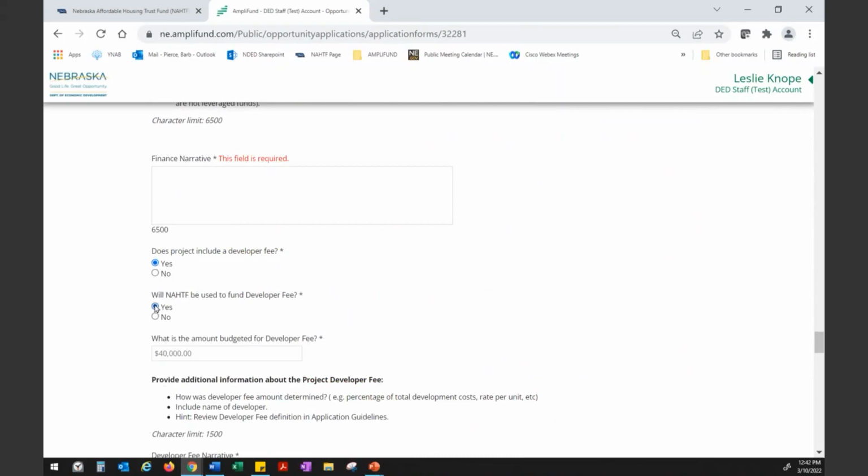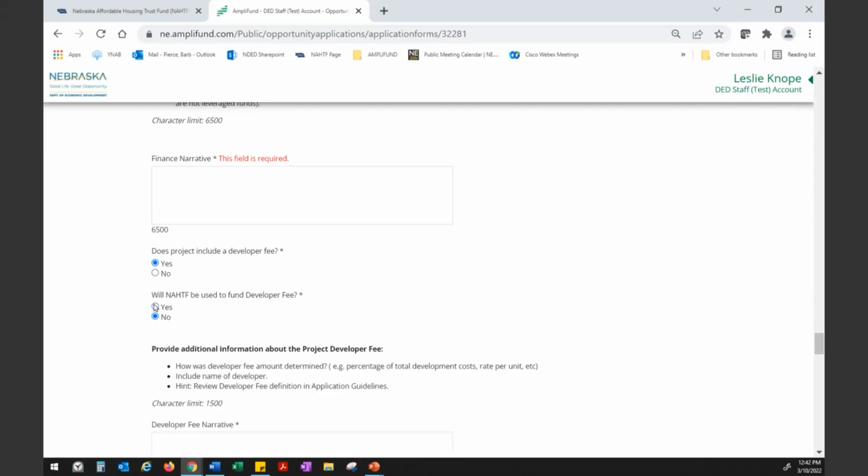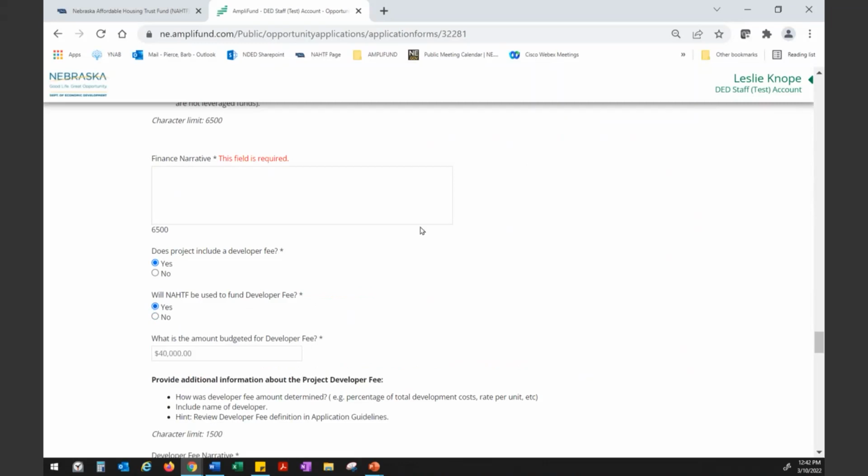So if you had selected developer fee in the activities, then you should be saying yes here. If you did not select it, be sure to put no. In our example, we did select developer fee as something that trust fund would be helping fund. So then it asks for the amount.